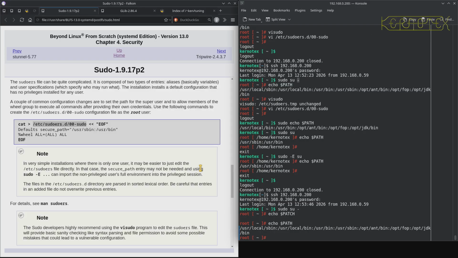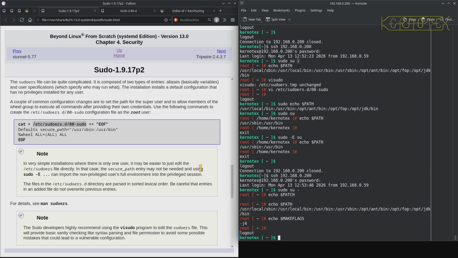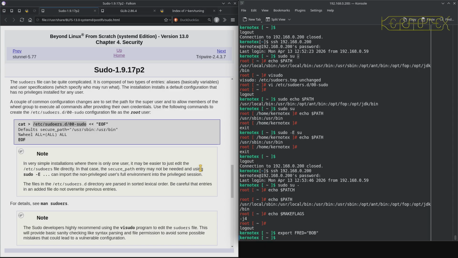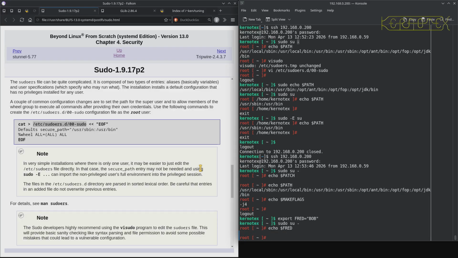It looks like automatically without me having to use -e, from what I can tell. Let's check. I suppose these would be set anyway. Let's try export Fred equals Bob. Echo $Fred. No, so it's not exporting everything.